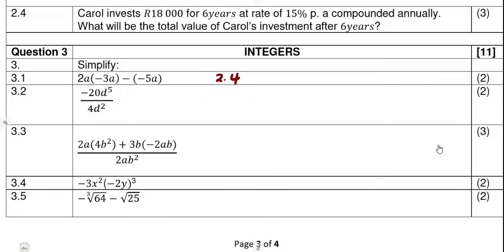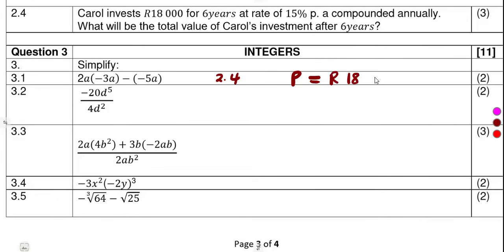We are given that Carol invests 18,000. This is the money invested. The money that is invested is referred to as the principal, which is P, just like the money which you borrow. You are supposed to know these letters because I talked about this with you guys on simple interest. These letters never changed. P is still the P. It's only the formula. So our principal is 18,000.